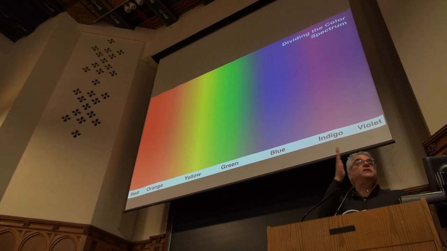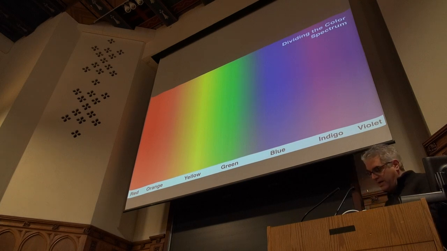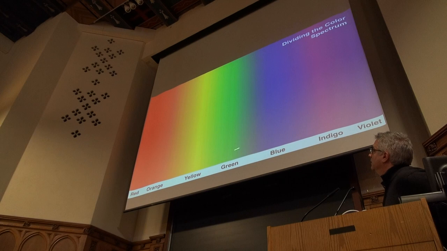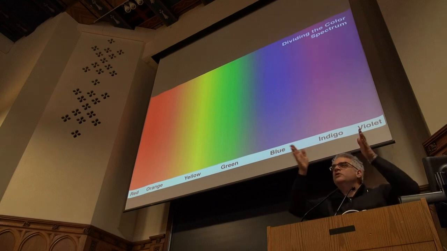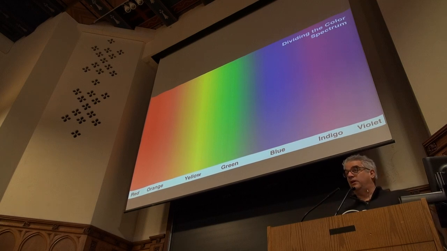By and large, you would put these color names at the bottom in roughly the same spots in the electromagnetic spectrum. So you would see green as ending somewhere here and blue beginning, or red ending and orange beginning, and then orange ending and yellow beginning, and so forth. Roughly speaking, you would sort of see where one color shades into another. But it turns out there's very little objective about both of these things, about the number of colors we perceive and about the boundaries we draw between them.